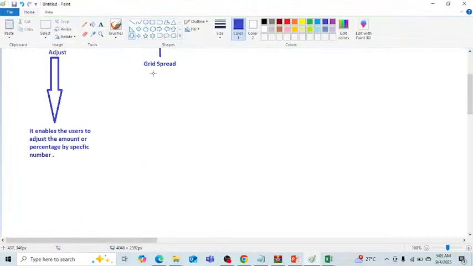Under this, it tells us that if we have an annual budget for a new software subscription that costs $12,000, I can enter $12,000 in the year total cell, and with the grid spread I can choose to spread it evenly across all 12 months, or I can choose a proportional spread if some months already have data and I want to distribute the new value based on the existing proportion.